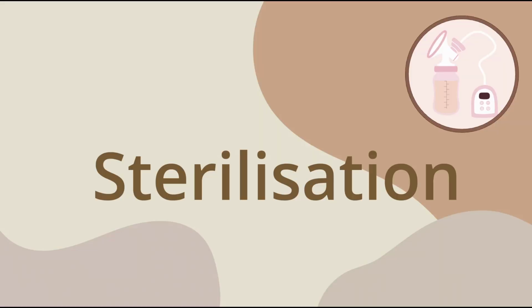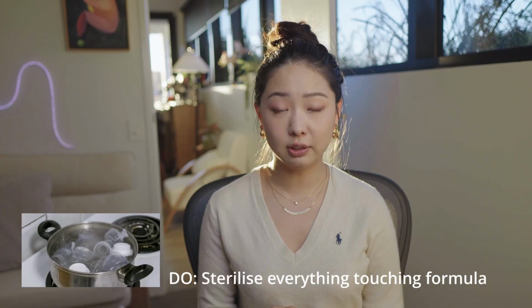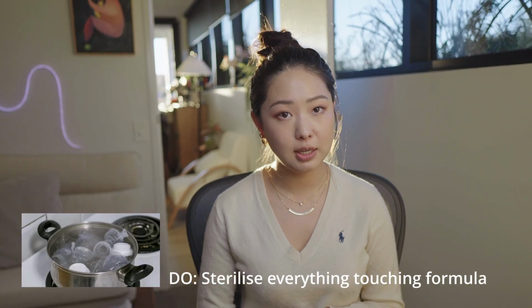Sterilization is optional for everything touching breast milk. When you're using formula though, so if you're going to be mixed feeding and using some bottles and teats for formula, those specific bottles and teats touching formula have to be sterilized between each use. If you're going to be mixed feeding and sterilizing some equipment anyway, feel free to sterilize your pumping equipment maybe once a day or once every couple days, just to keep everything extra fresh.